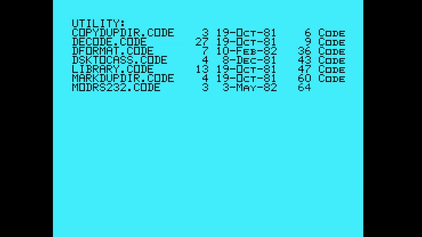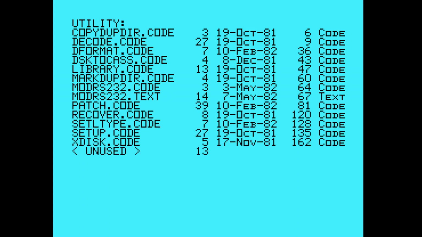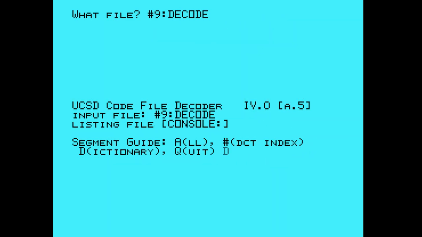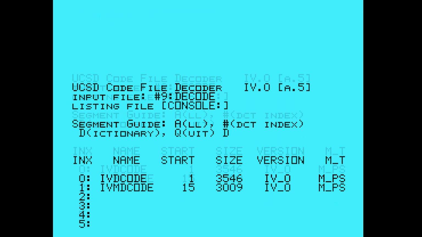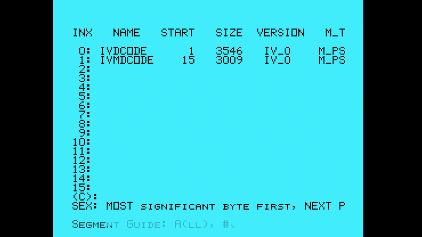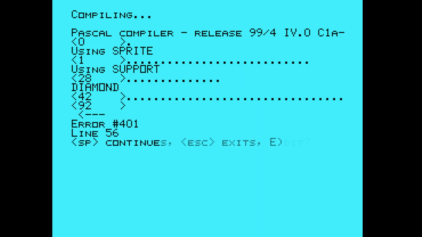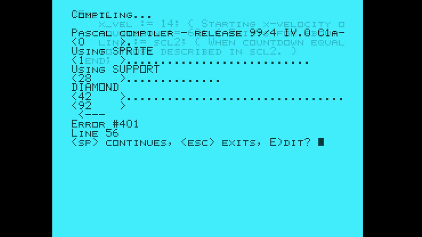So the performance you get out of P-code does indeed fall somewhere between a high-level language and assembly, like you'd expect. But the upside for me is the system itself as much as the speed. It's the way the P-System gives you an entire disk operating system with every development tool you could ask for well integrated, with tools for sector editing, disk formatting, error checking, analysis of compiled code, and all that good stuff. It's the fact that when I get an error, the P-System compiler offers to take me straight back to the editor at the line that generated that error so I can fix it.